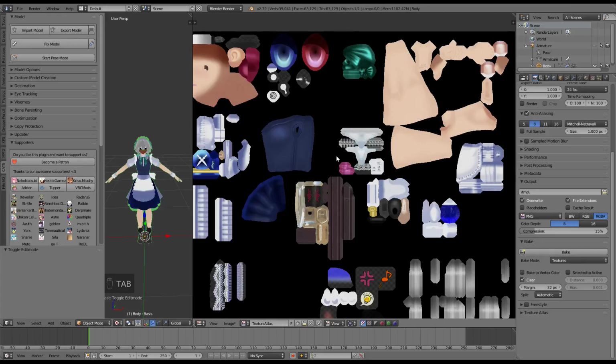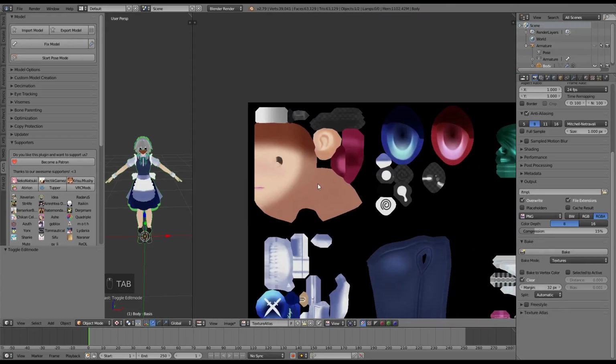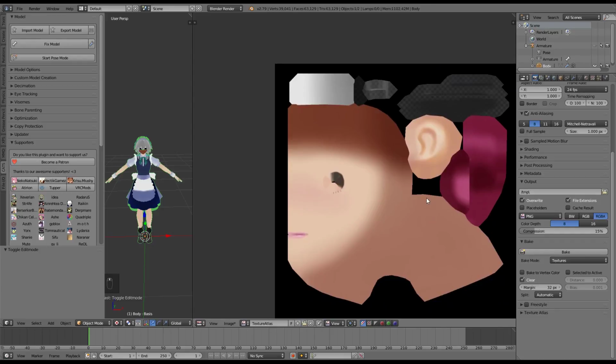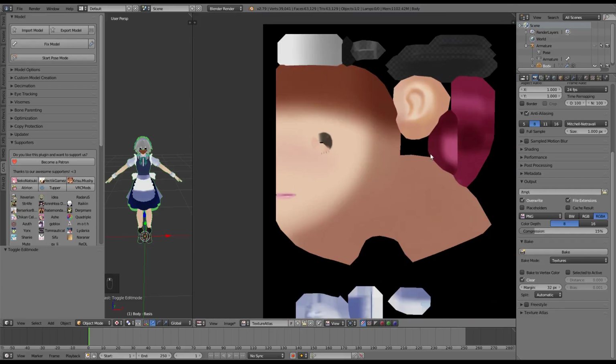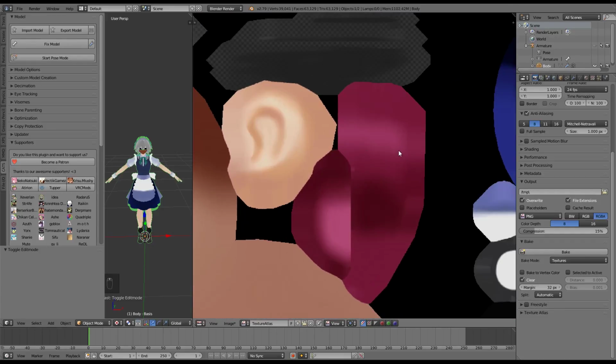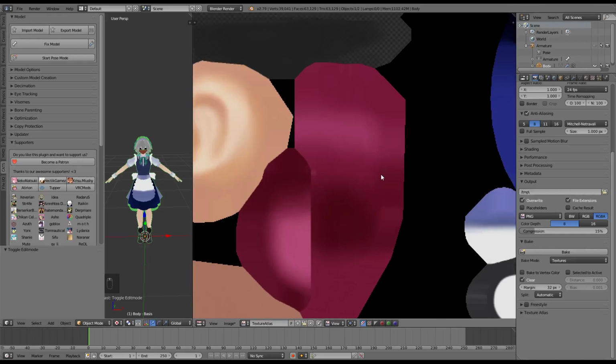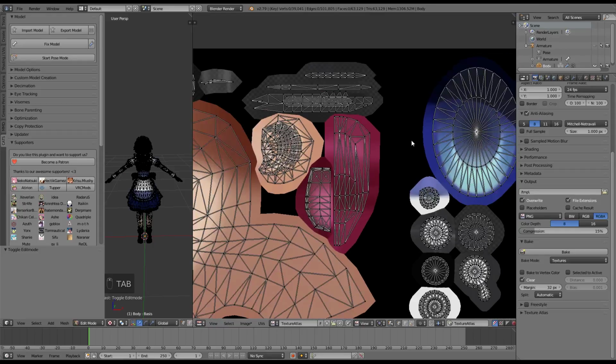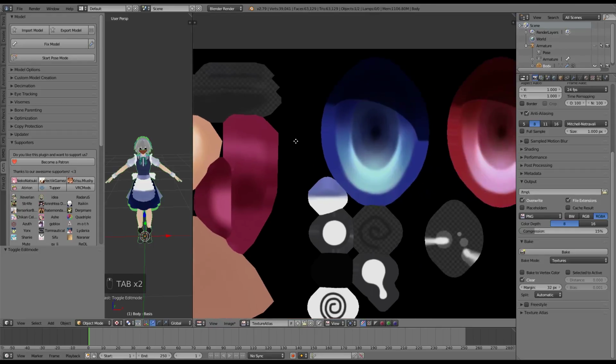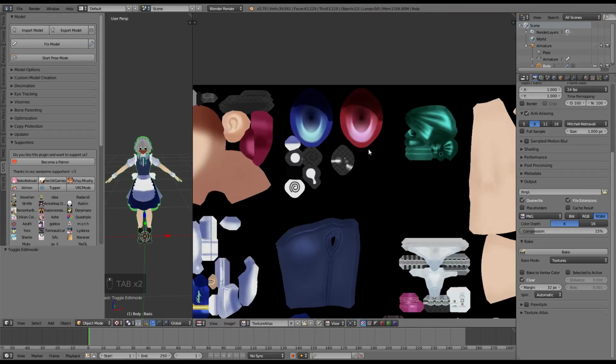Now as you can see, this is the baked result. You just want to go over all textures, make sure they're getting enough detail. Some people recommend, like, oh, this is the inside of the mouth, you're not going to see this very often, you might as well make this smaller. I wouldn't recommend that unless you have a reason to. Like, if you're actually running out of space on the atlas, that's something you could consider.